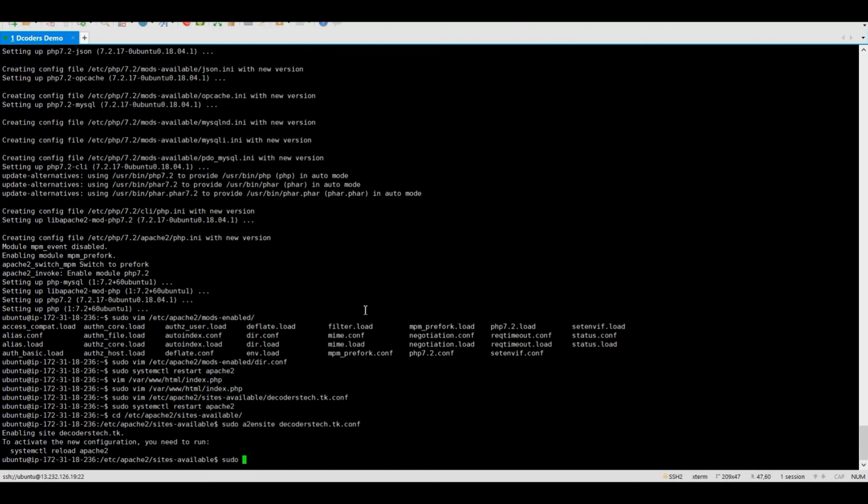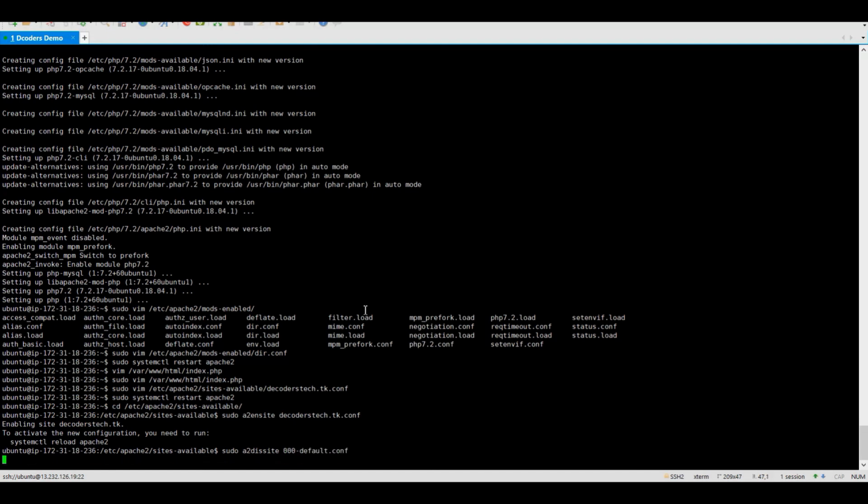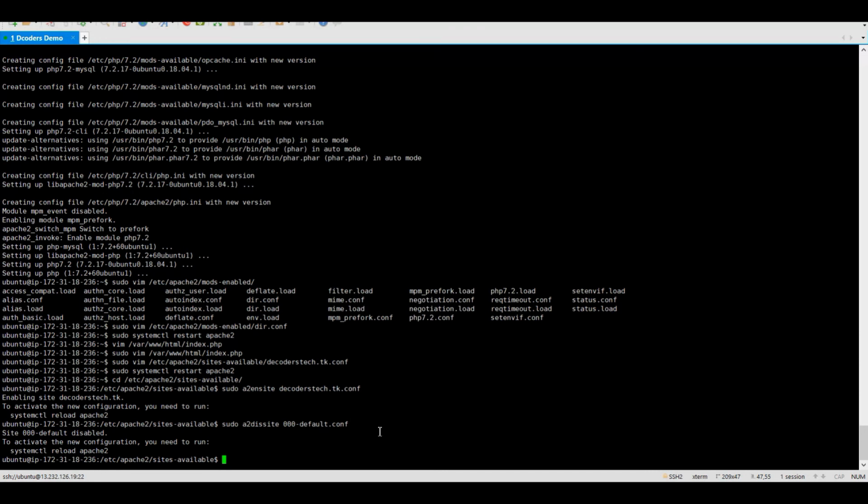Now I'm going to disable the default configuration that was provided with the Apache 2 installation, so I'm going to disable this site. Now we just need to restart the Apache process so that the configuration changes take effect on the server.